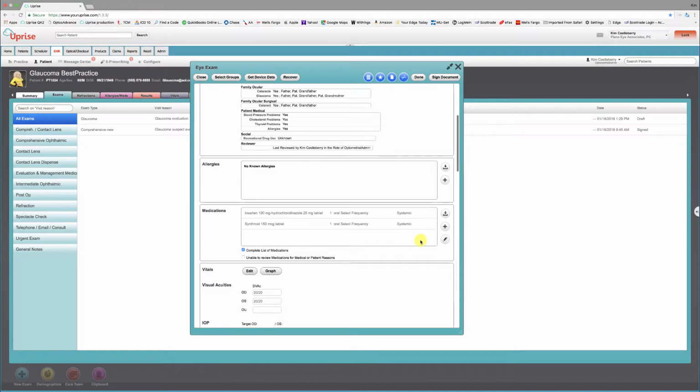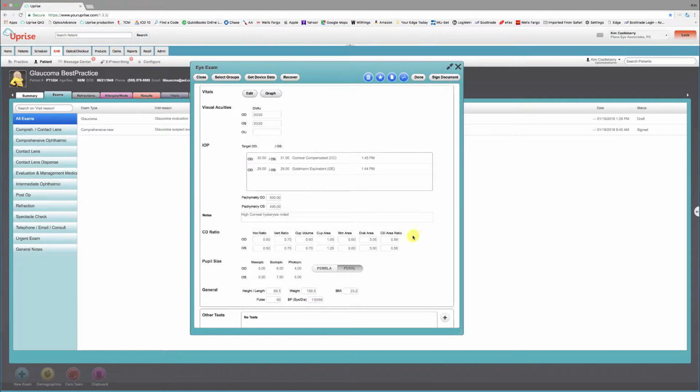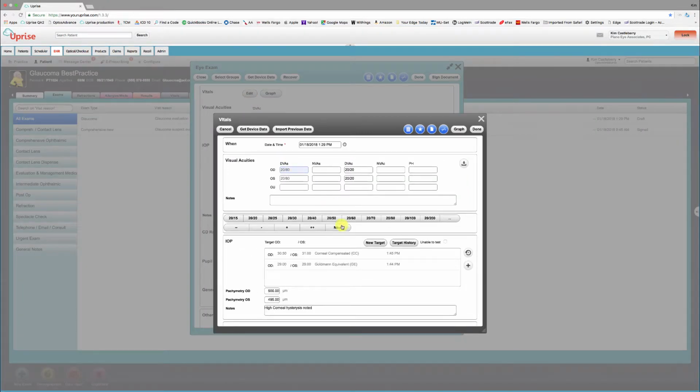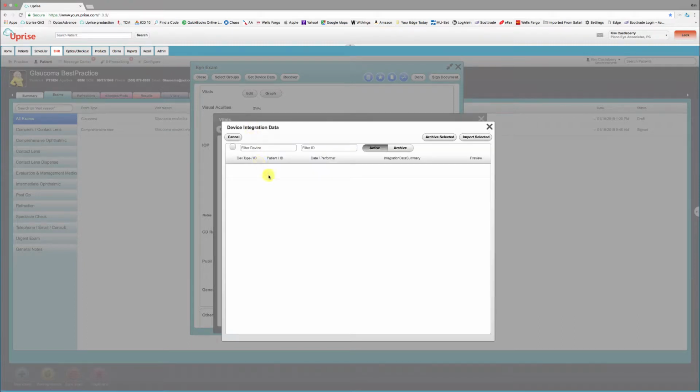and the vitals are here. So during the exam, you can certainly look at pressures and pachymetry and even CD ratios here, and my staff had gone in and populated that from the OCT findings, but you can also edit them here. You can go down here and fill these out yourself, or you can import them from a previous exam, or you can get them if you have integrated equipment. You can import them here as well.